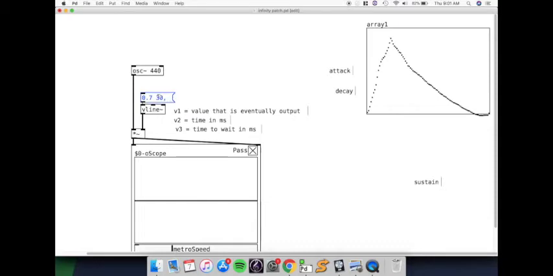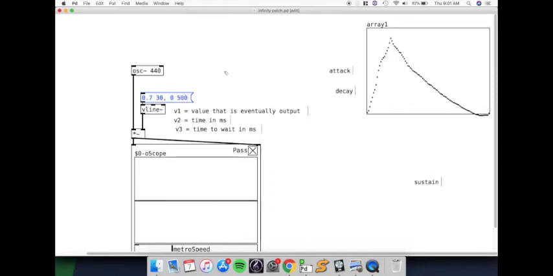Now we want it to decay to nothing. So that would be our value 1, which is 0. We want it to decay to nothing, that's a 0. And then we want to do that in an appropriate amount of time. Decay can be anywhere from 50 milliseconds to seemingly infinite, but then you wouldn't really decay, it would just decay for infinity. So let's just call it 500 milliseconds, a half a second.